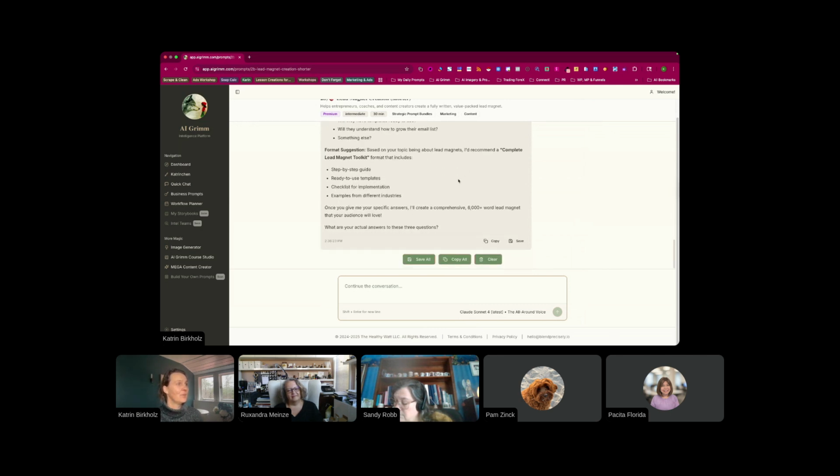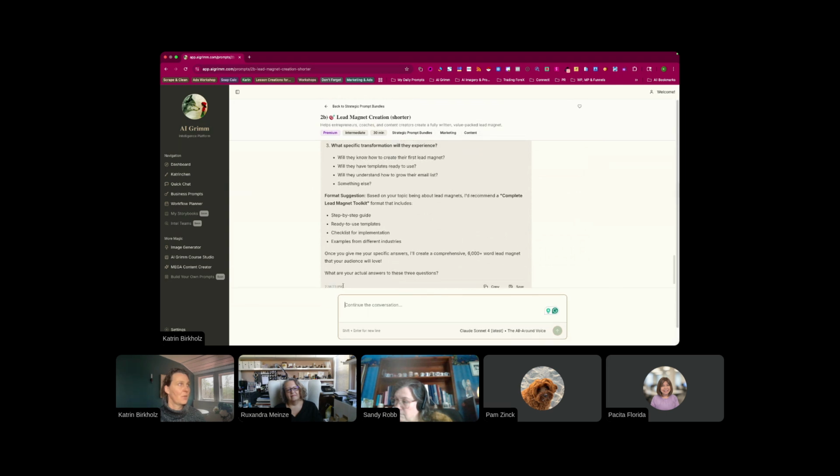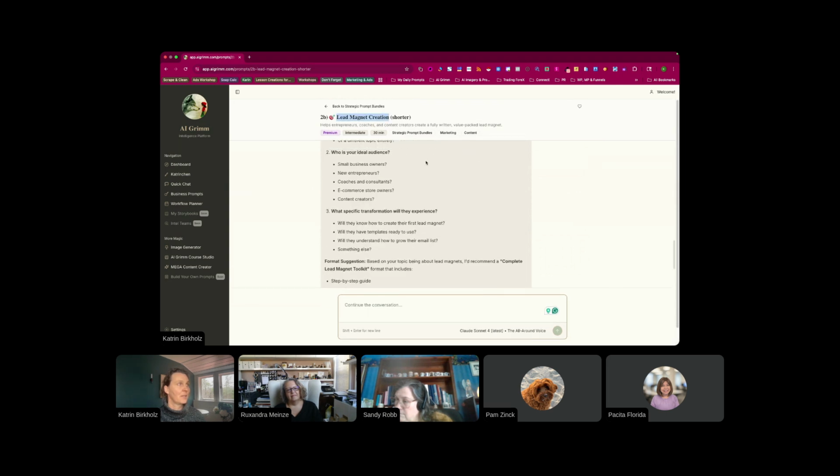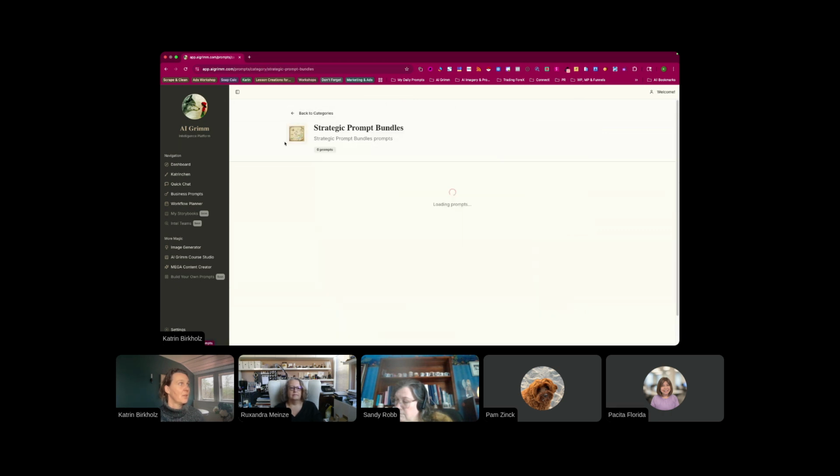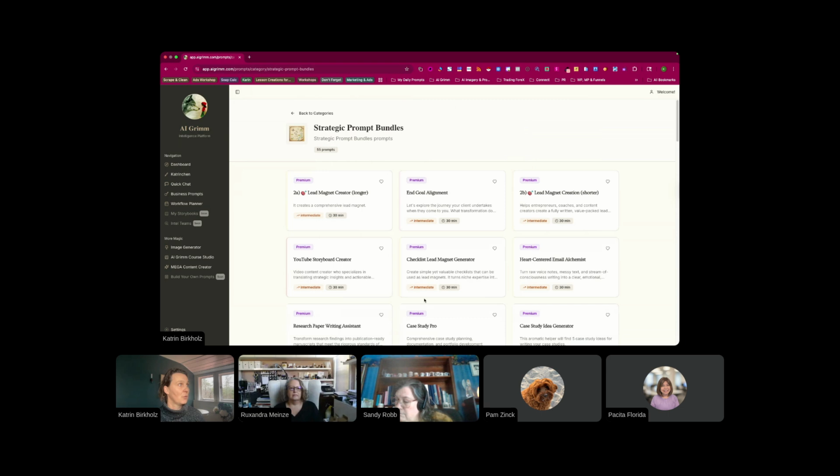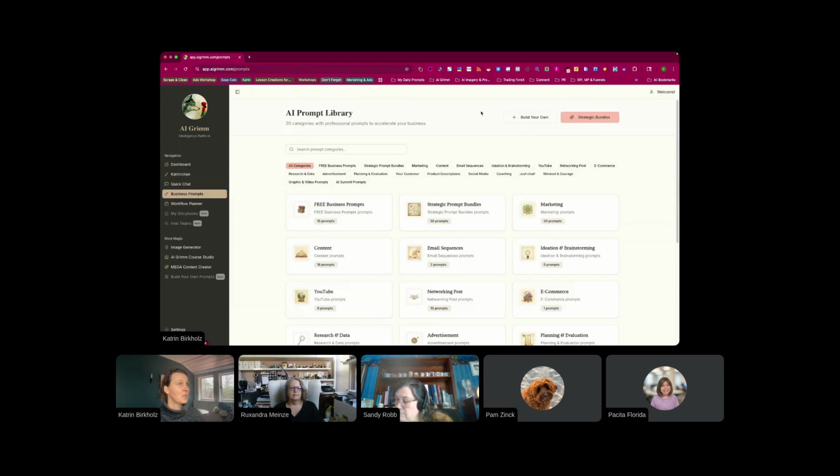But anyway, same thing, save everything to your files if you want to, or just copy this message if you want to use it in some kind of different platform. And then you can continue your conversation with the specific lead magnet you want. And that is pretty much how to use the business prompts.